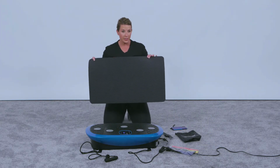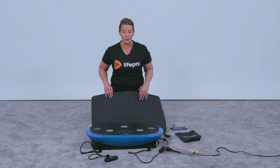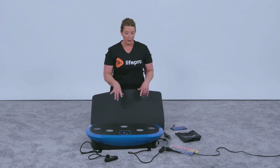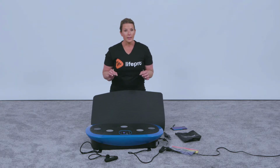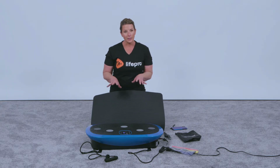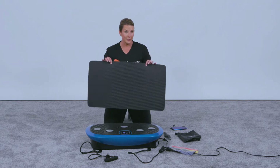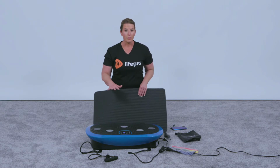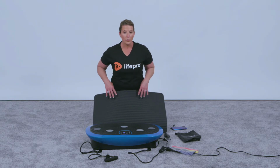You can choose to use the exercise mat on the floor to have your knees on when you're doing upper body exercise with the platform. But if you notice, the platform has the suction cups underneath. If you find that the platform is too loud to use in your apartment or in your home or wherever you're at, if the vibration and the activation of the unit makes too much sound for you, then simply slide the sound dampening mat underneath the platform, and that will soften how noisy the platform is depending on where you're at.